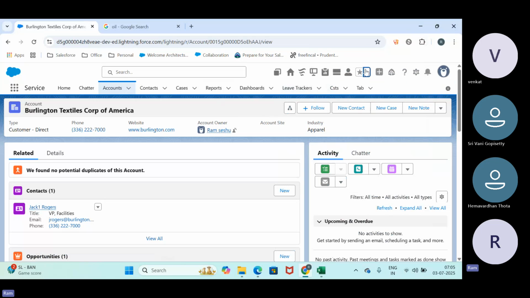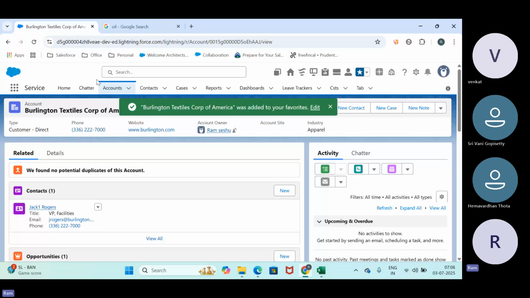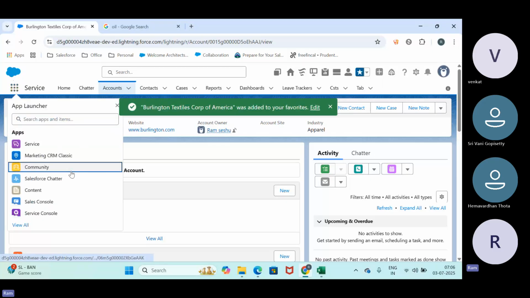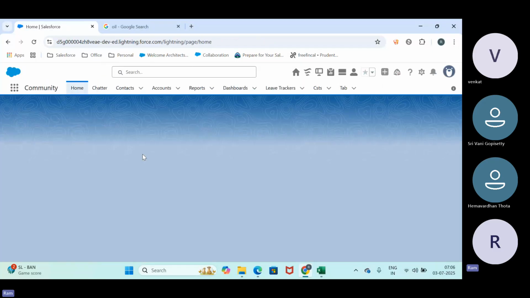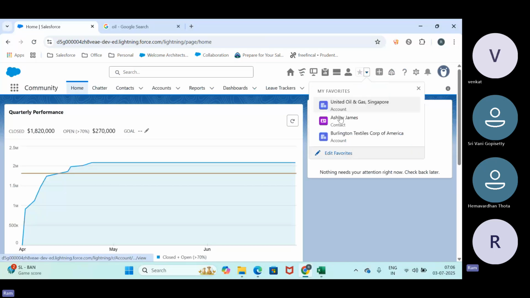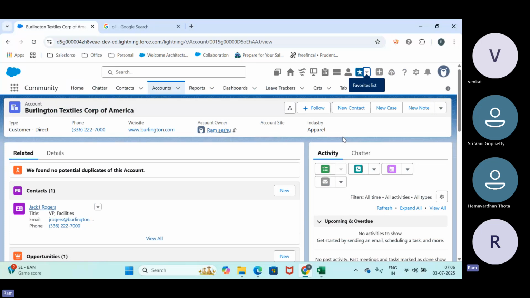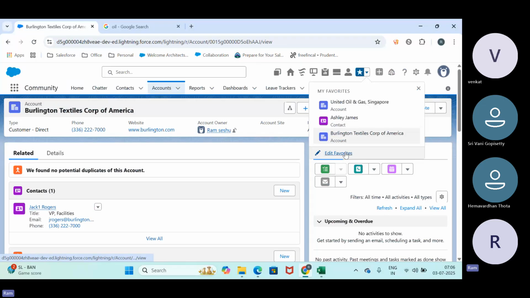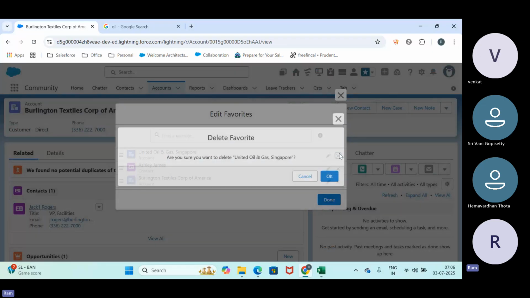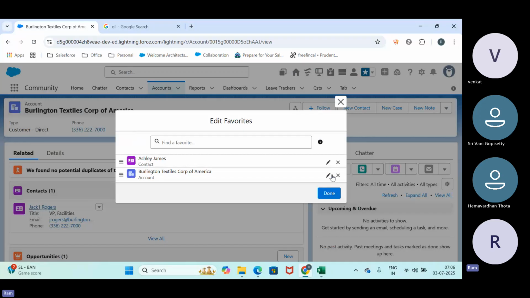Now we'll look into this first. What is this favorites? Let's say I'm working in this record, and instead of coming to this record all over the application, account and all, I'll make it my favorite, so that in whichever application I am in the future, I'll just go to my favorites, click on the drop down, and pick this account. So I can directly come. How many records can you make your favorites? I think around 5 to 10, not more than that. And once your job is done, you can remove it like this.